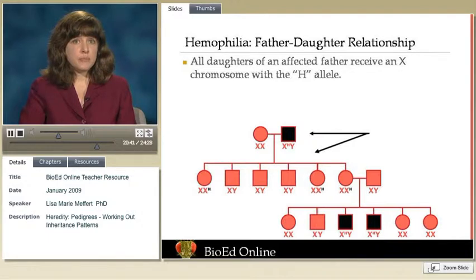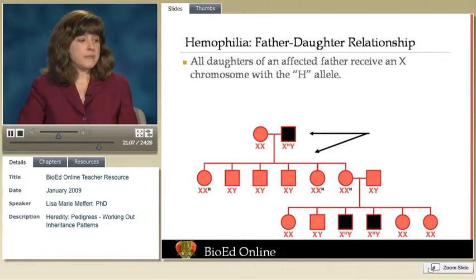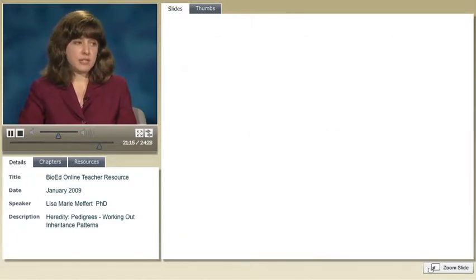So we have the two parents up here. Looking at the offspring in this second generation, we know that all the females also must have received this X chromosome from their father in order to be female. So we can now fill in the little H to symbolize the X chromosome that they got from their father's sperm. So we know that they are carriers. But also double check and say, but they can still be normal. Remember, this is a recessive allele, so they've got a normal chromosome from their mother, and they got the disease chromosome from their father, but they can still have normal blood clotting factors because the hemophilia allele is recessive.